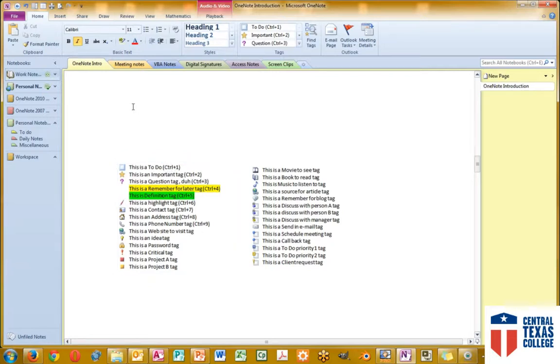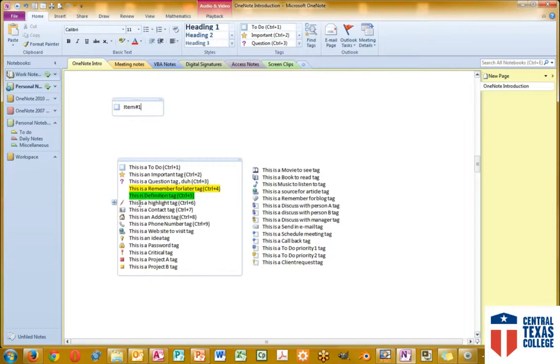You can quickly insert a to-do tag by simply holding down the Control key and pressing the number 1. So there's my to-do item number 1. There's my first list item. And then you just have a look down here and you can see there's stars for an important tag, a question tag, which is kind of a given. You can add yellow or green highlighting. You can make them mean anything you want to, but this one says remember for later and this one's for definition, but again, it's up to you what you want to do with them.